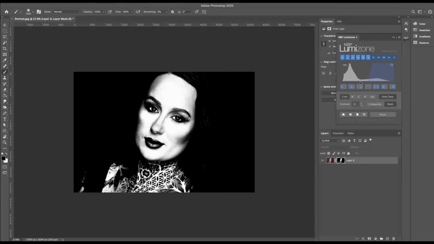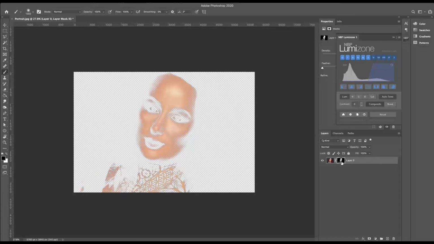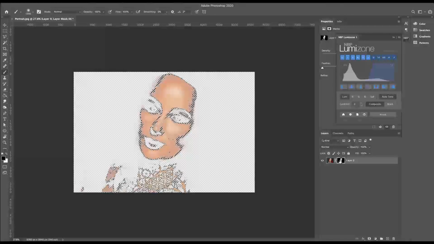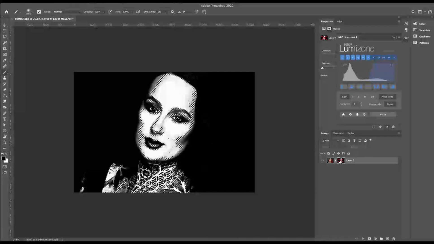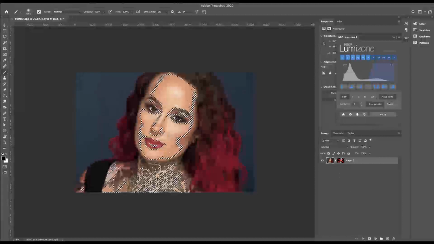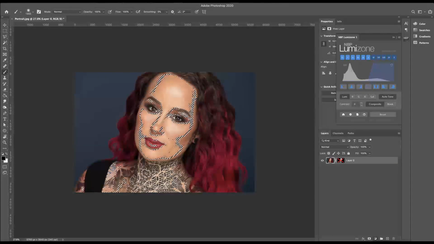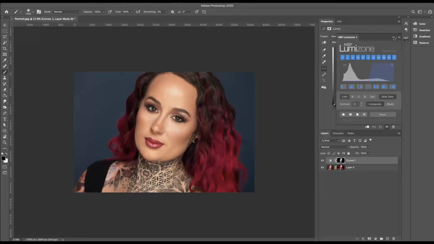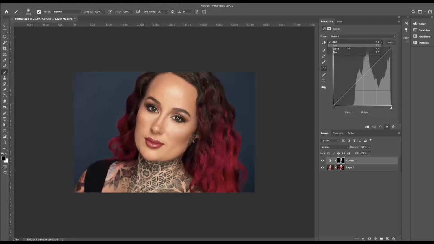So this allows me to very, very quickly make a bunch of masks and apply them to my image, or in this case, I probably wouldn't do it to my image. Let me right click this to select my mask, and then let's disable this mask. And let's add in a new layer. What am I looking at here? This was just the highlights. So let's add something like a curves layer. And let's get rid of Lumizone. And we'll go for the reds. And we'll just add some more reds into our highlights, and take them out of our shadows.